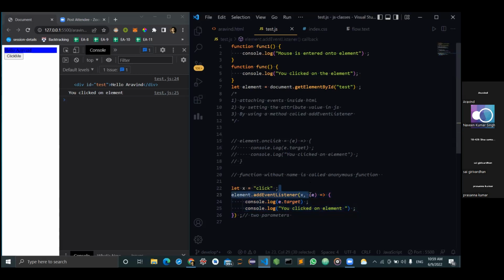We are passing this function as an argument, right? And what do we call this function? A callback function. Okay, yeah. So what was the definition of callback? Whenever you pass a function as an argument to another function, whatever you passed as an argument, that function is called a callback function. Now, similar to setTimeout.